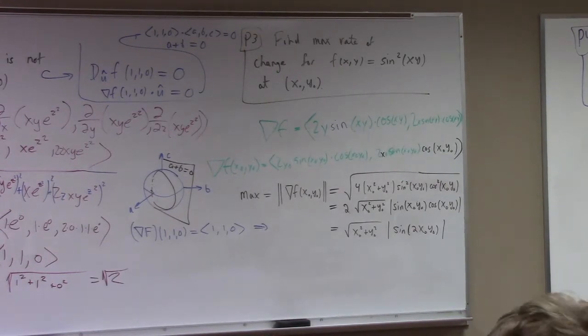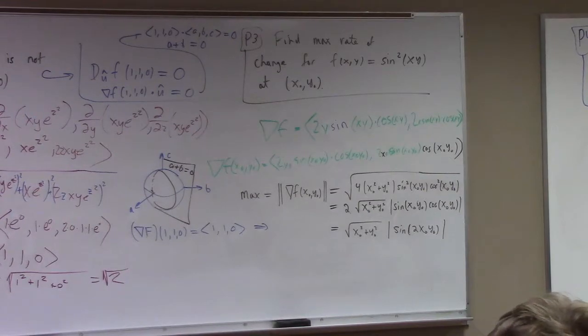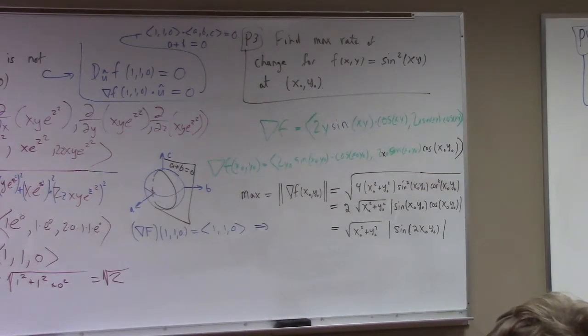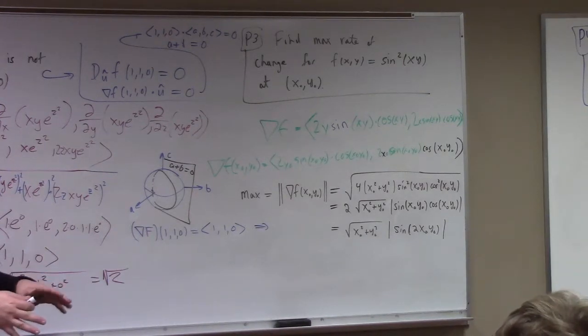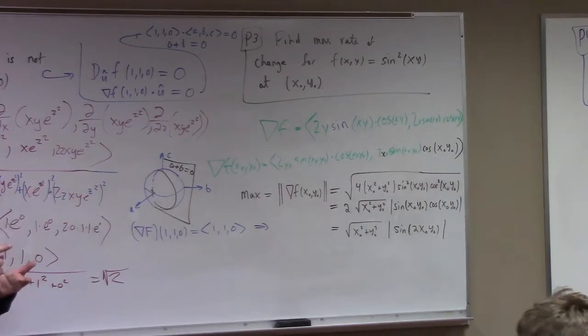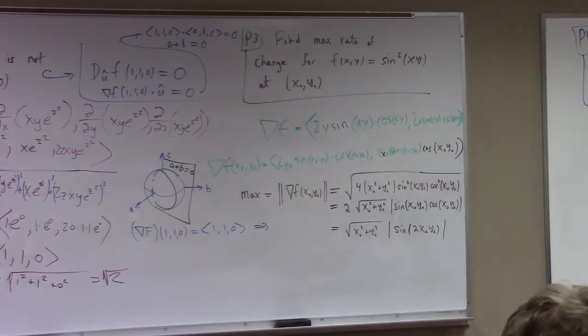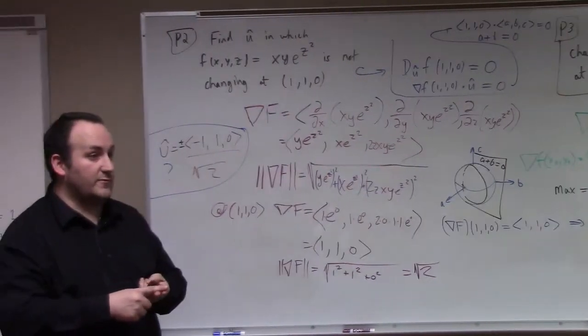A critical point is a place where the function's not defined. That's one case. It could be a place where the derivative is not defined. Usually I think about the function being defined there, but definitions vary. So in calculus 1, we typically say a critical point is a place either where the derivative is not defined or the derivative is 0. And here, most people would say something similar. A critical point for a function of several variables is a point where either the gradient is not defined or the gradient is 0.